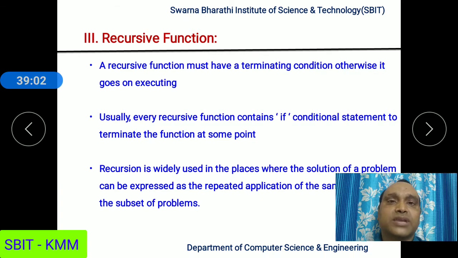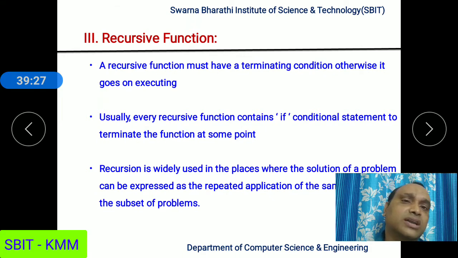That program can never be terminated in a natural way, because it doesn't have any statement to stop its execution. Therefore, we are using external sources, interrupts, to kill that program. The final conclusion here is that every recursive function must have some terminating condition.